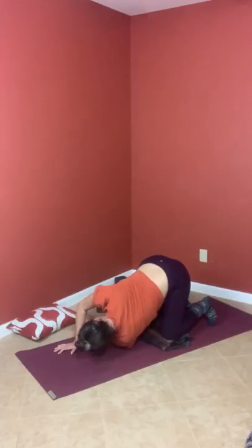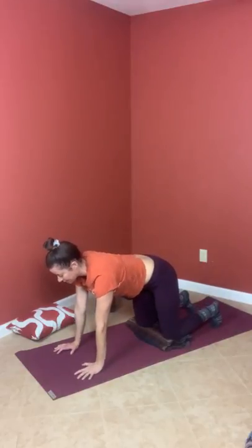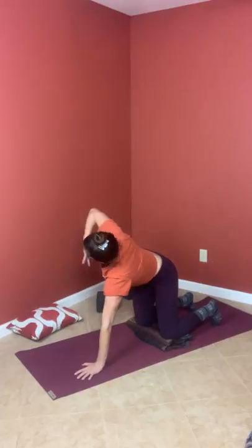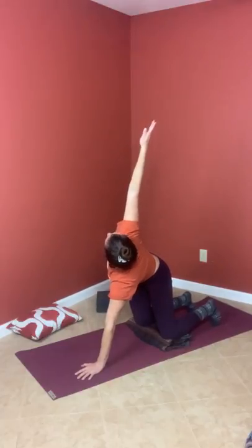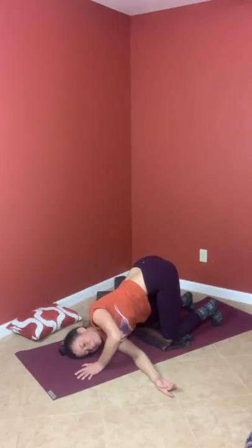Then when you're ready, inhale, bring that left arm up towards the ceiling. Exhale, lower it back down. We'll continue for two more rounds on each side. Inhale the right arm up. Exhale, thread it underneath that left arm. Right ear can drop.